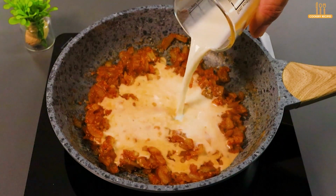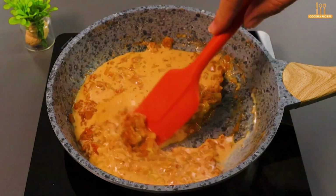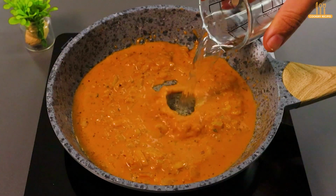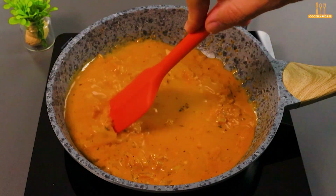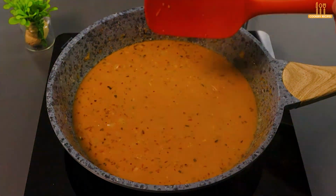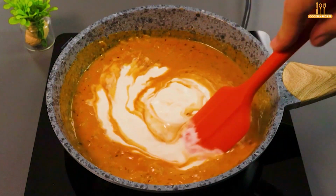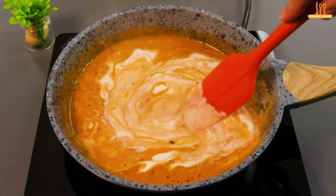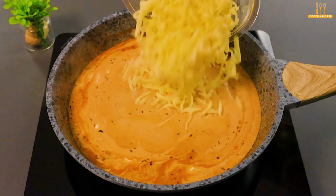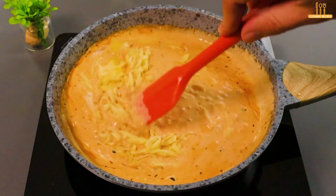Then, pour in 100 milliliters of milk and mix again. Add 100 milliliters of water and let it cook for 4 minutes. Now, to add creaminess and flavor, add 200 grams of heavy cream. Add 150 grams of mozzarella cheese in total, a tablespoon of butter, and let's stir until the cheese melts completely.